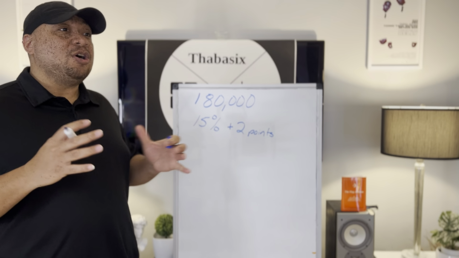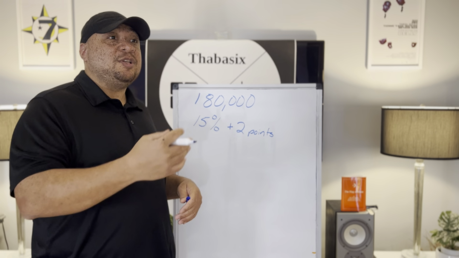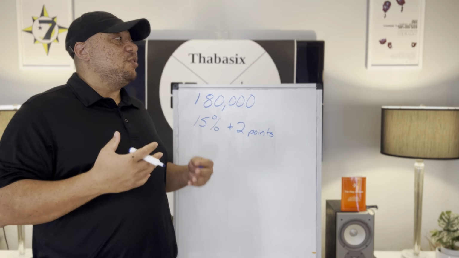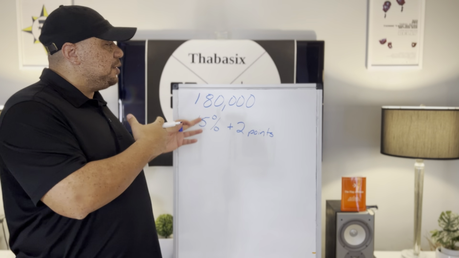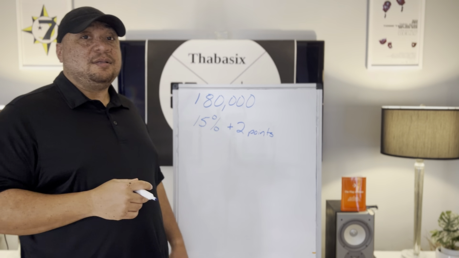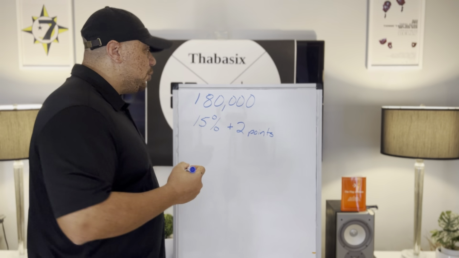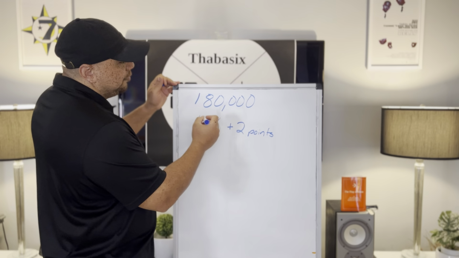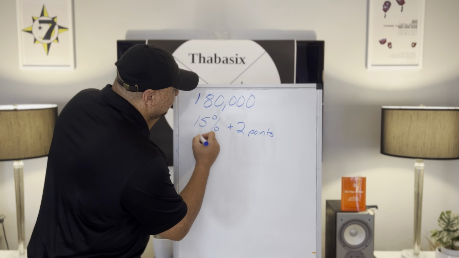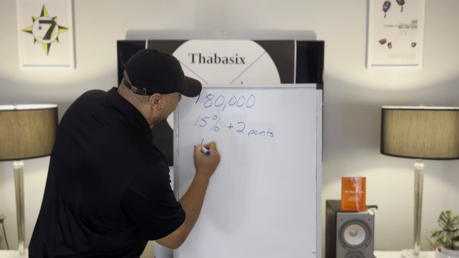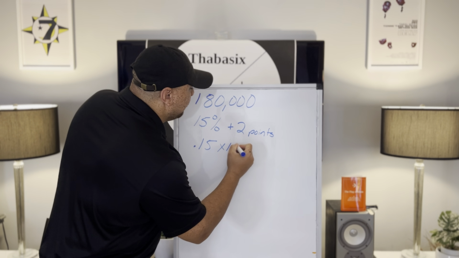So there's a couple of things going on here. As you know, if you don't, there's previous videos where I talk about what percentages mean. So the first thing we would do is say, okay, what is 15% of $180,000? I got videos on it, but the short way to get this answer really quick is take the calculator, turn 15% into a decimal. 15% is equal to 0.15. And then you just multiply that by 180,000, and that would give us the 15%.